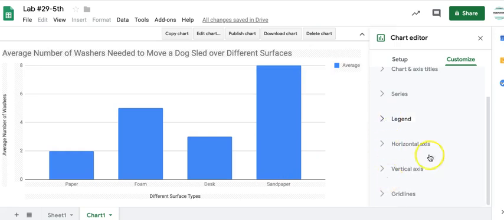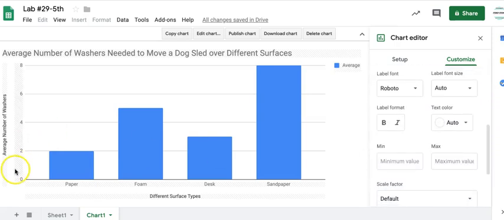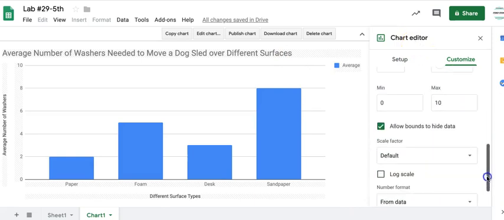Then I'm going to go to my vertical axis piece because I have my scale. And I've decided to count by 2s since my highest number is 8. But I need to make sure that the minimum value is 0. And my maximum value I could leave at 8, or I can go up and make it 10. So now I have a little bit of extra room here. I see that it's at 8, but I could have gone higher. And that's always good to have.